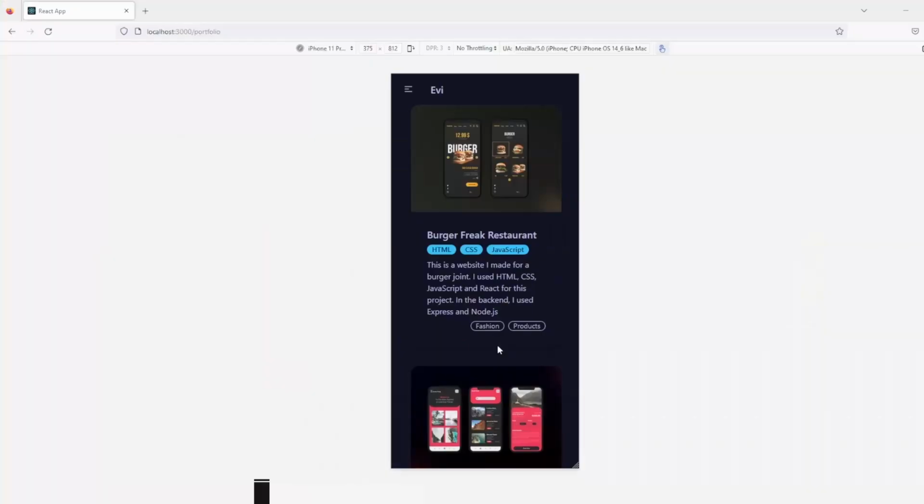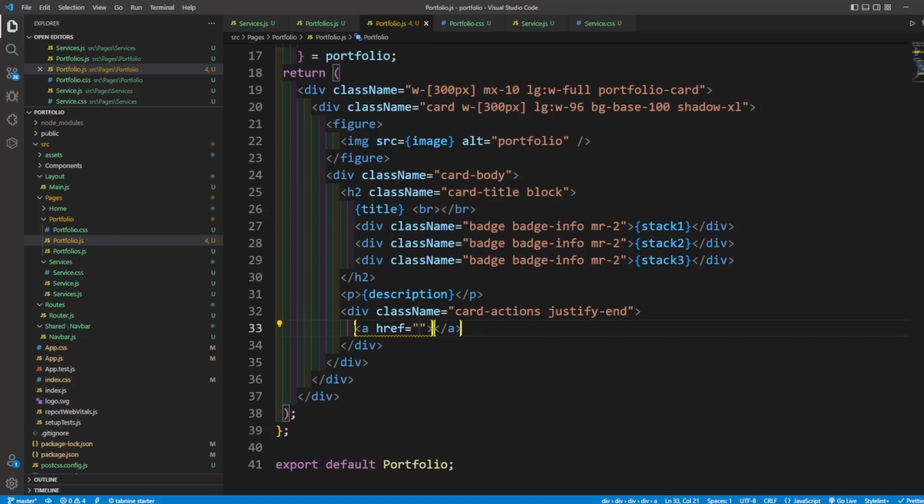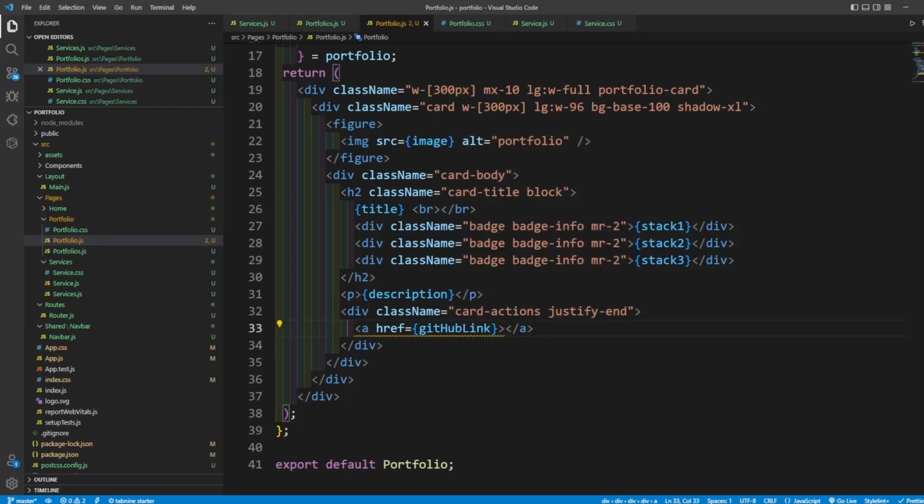Now the descriptions are there. And we are going to give 2 buttons here. One is going to be for GitHub and another one is going to be for the live link. So href, it is going to be the GitHub link. These are going to be customized buttons, so we're going to name them portfolio button GitHub.